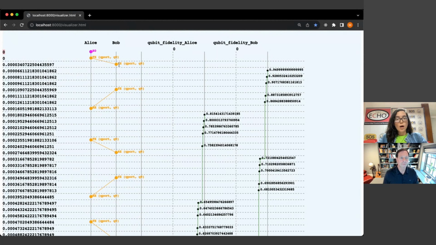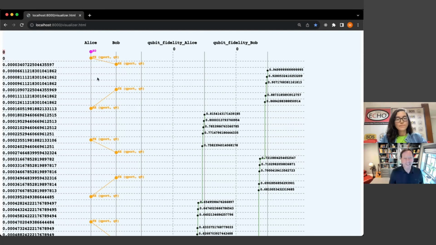And here is where Bob is receiving this qubit. Then we can see that Bob waits some time before sending it back to Alice. And this happens again and again during this simulation. To the right of the visualization, we can also see the values of fidelity that our qubit is taking during this whole process. So what does this simulation look like to you, Mike?